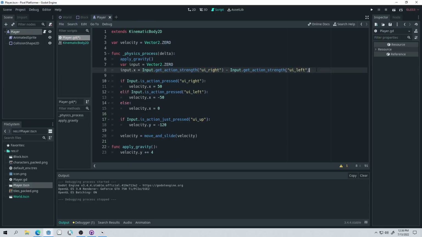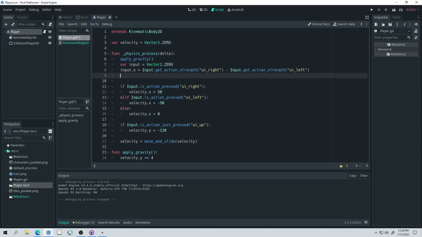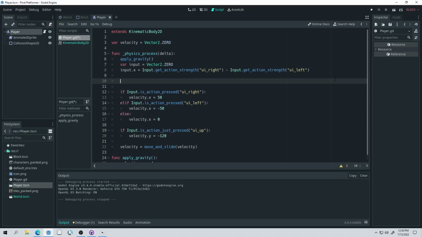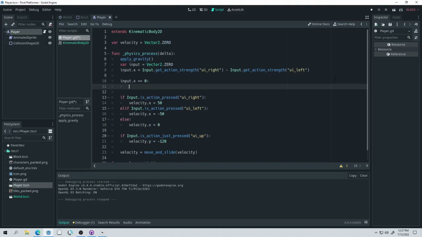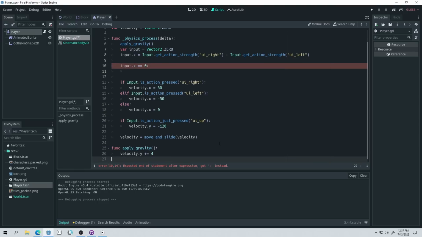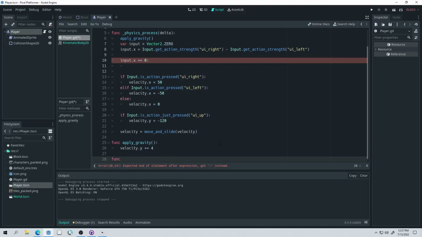Okay? So we got our input.x. Now all we have to do is determine whether or not we need to start moving or accelerating, or start stopping. Now if our input.x is equal to 0, we need to start stopping. And so let's create some functions here, we'll have one called apply friction.